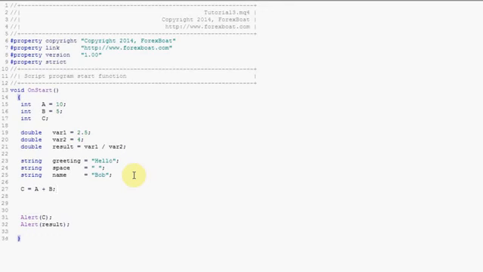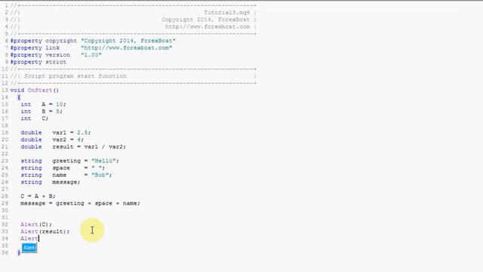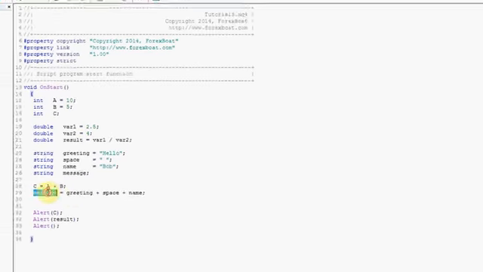We will create a string and call it message. We won't give it any value at this stage, and here we'll say message equals greeting plus space plus name, and let's see if we can output this result, message.